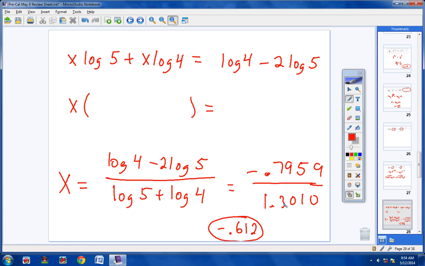Caleb, hopefully you're hanging in there, buddy, okay? All right, moving on to the next one. So these are called exponential equations. What is the number one thing you want to do if you can? Write both sides of the same base. But if you can't, then you've got to use logarithms to solve, okay? All right.